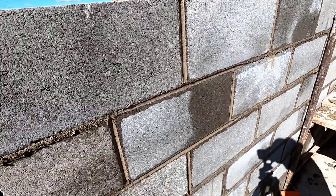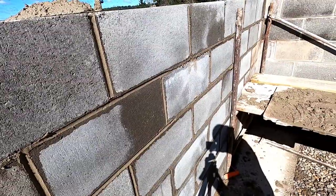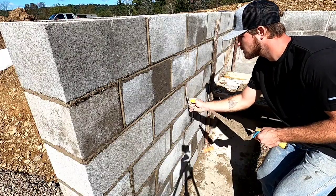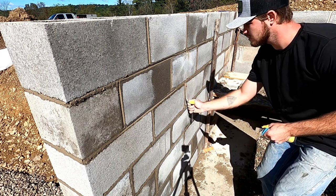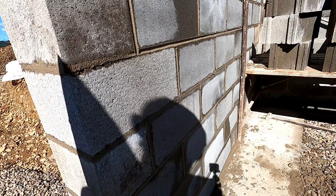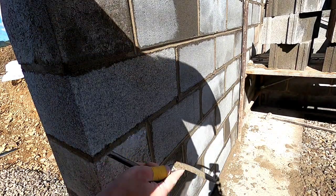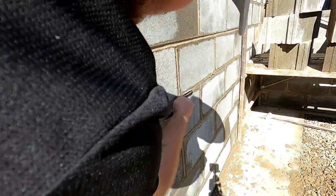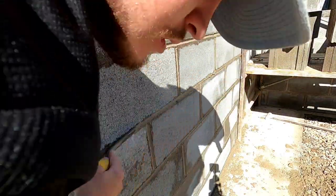So I'm going to go through and do all these heads and then do the beds. And it's pretty easy. Just pretend you're riding a dirt bike and scooping. Alrighty, and then you do the bed joints, and all you do is just ride this part of your jointer right along. Most of the time you won't find any holes here, but if you do, fill them in.